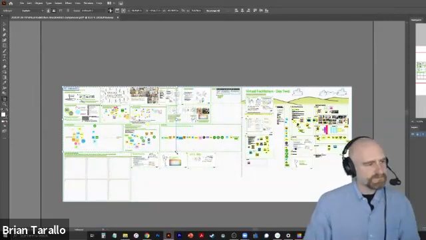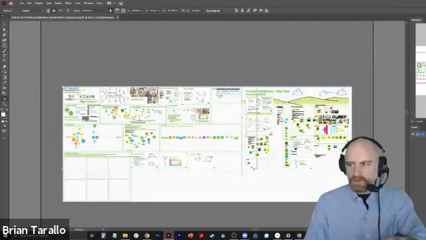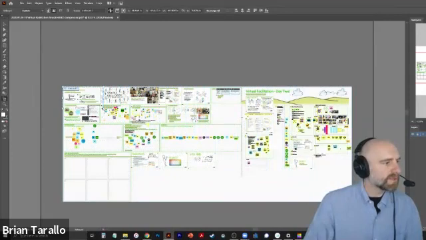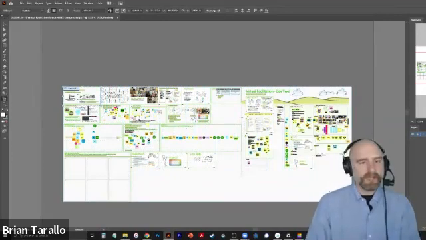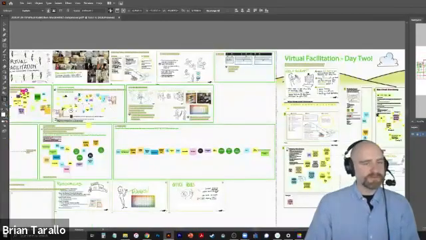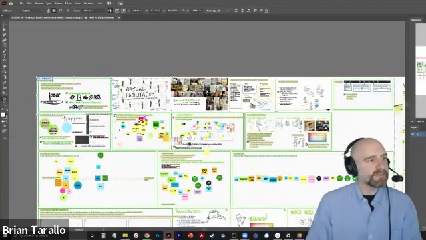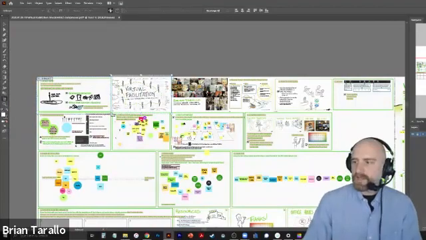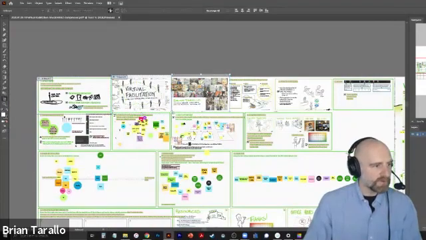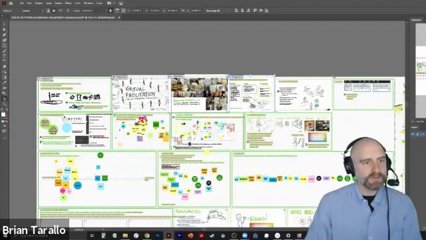the canvas. First thing I'm going to do is grab the lower right-hand corner, and I'm going to shrink this thing down to what I want the first page to be. Okay, in this case, it's the landing page for the virtual facilitation workshop. And then since I've already got the Artboard tool selected, I'm just going to draw where I want the next page to go, and then the next page, and so forth and so on.